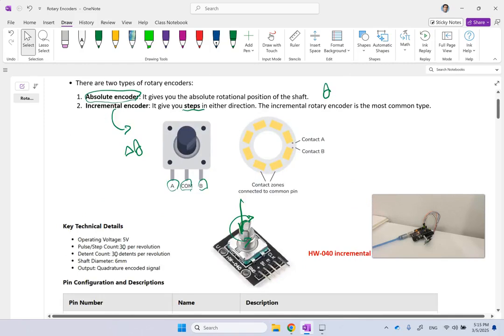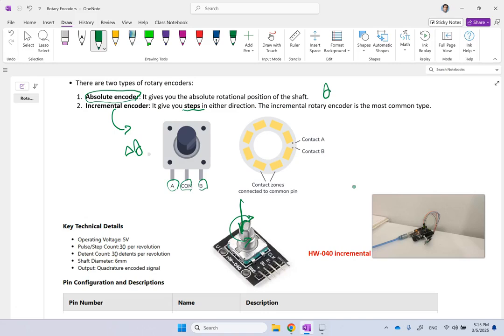If you look inside of them, you'll see that there are a bunch of contacts and contact zones. These yellow ones are contact zones, and you have these two contacts, A and B. Depending on which direction you are rotating, either first the pin at A will come into contact with these contact surfaces, or B. If you go in this direction, first B comes into contact, then A. If you go in the clockwise direction, first A comes into contact, then B does.